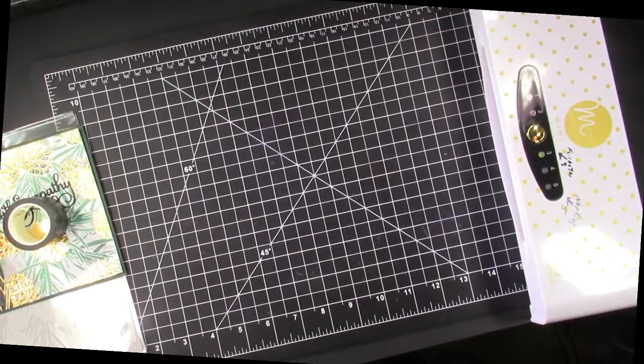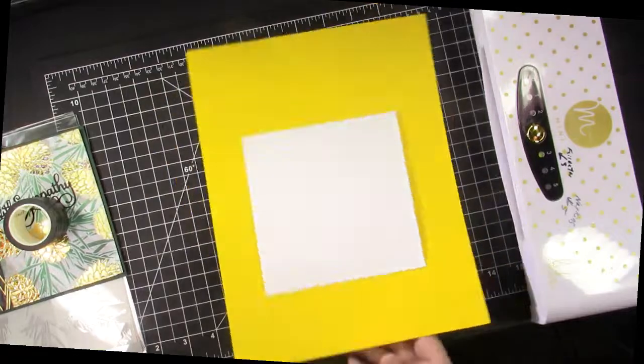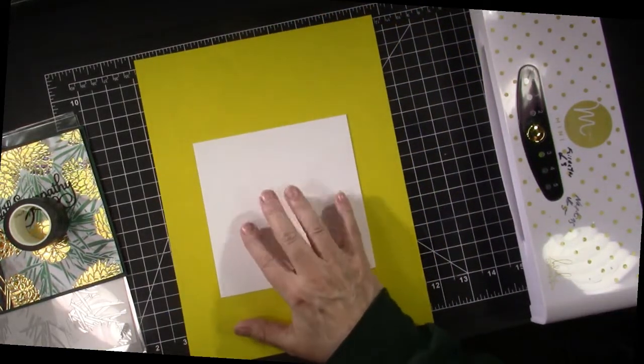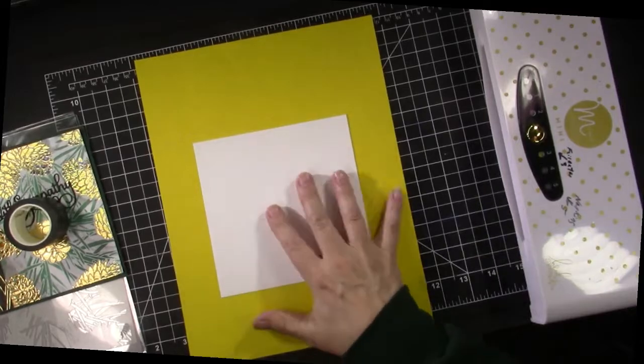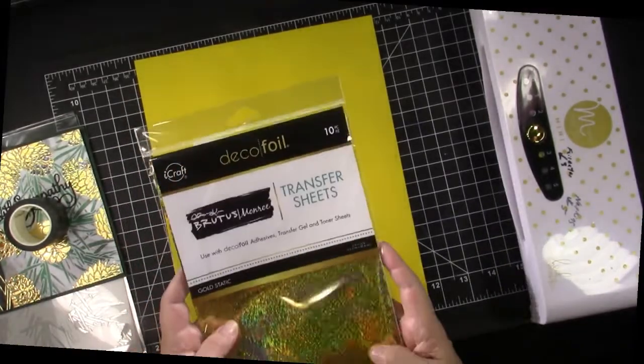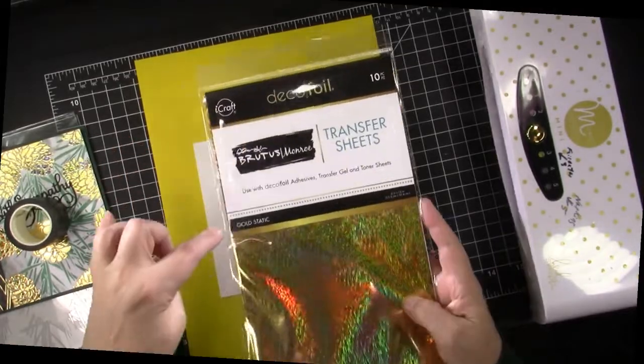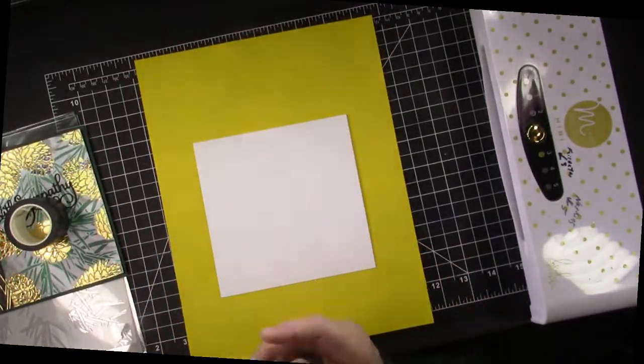We're going to attach a white square piece of cardstock onto a piece of scratch paper. I did want to mention that the foil that I'm using is new from Brutus Monroe, a Deco foil, and it's called Gold Static.